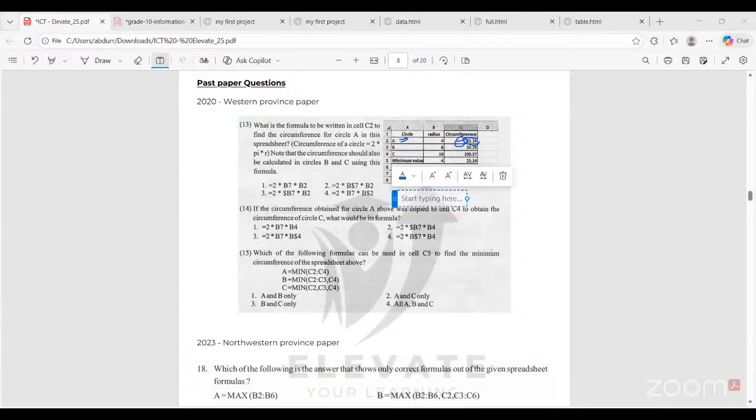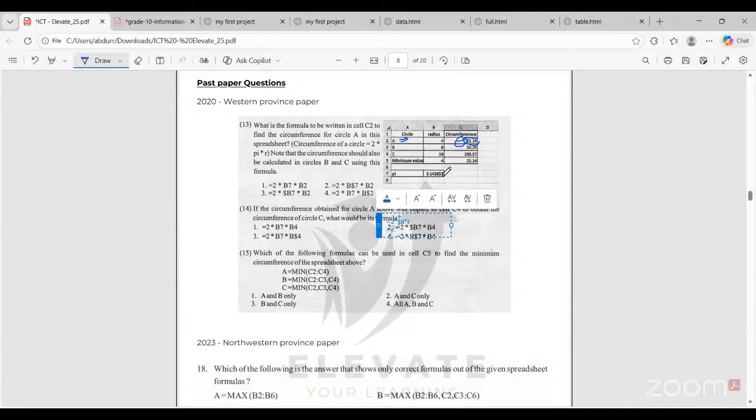Now, if I am going to use the formula that they have given, 2 into pi into r, then to find the circumference of circle B, my formula is going to be 2 into pi. Look here, they have given a value for pi.